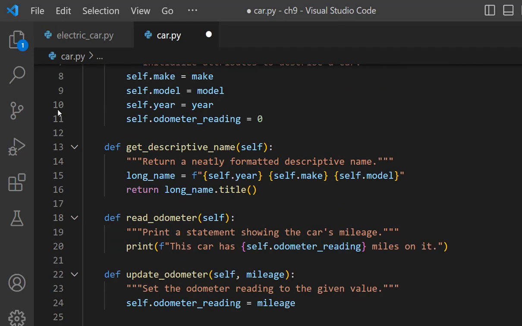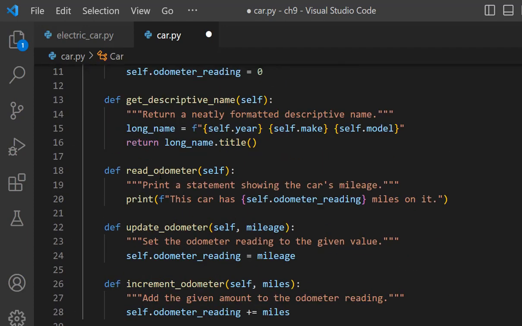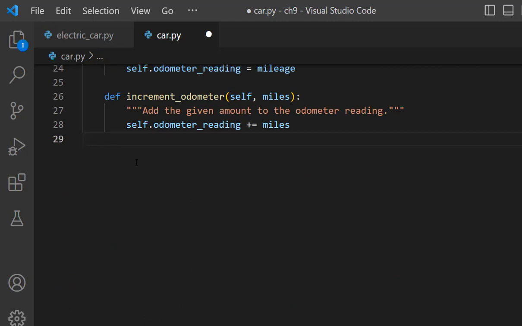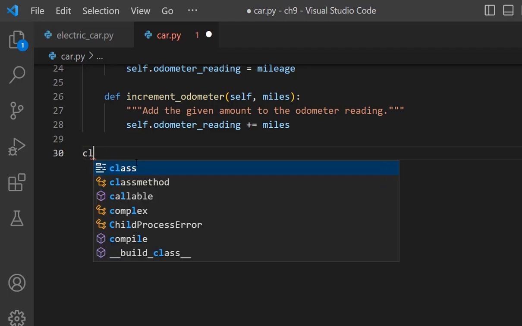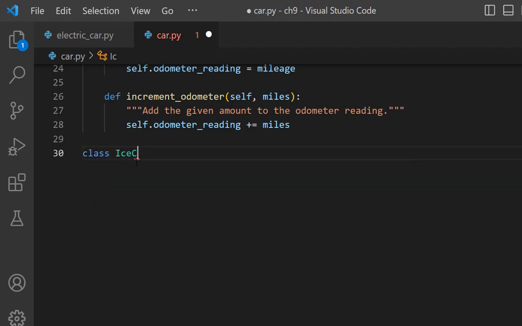Now I want you to imagine at this point that this is your restaurant class from 9-4. So here you're going to create a new class called ice cream stand. And we know from this section that we're going to base it off of restaurant, so it's going to be a child class.